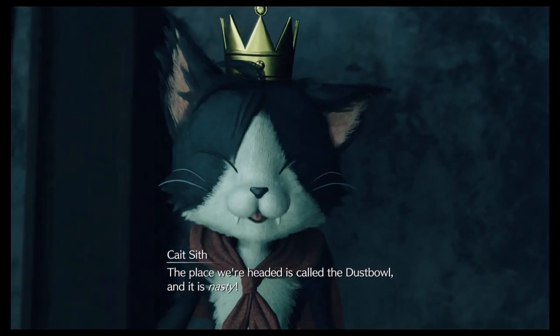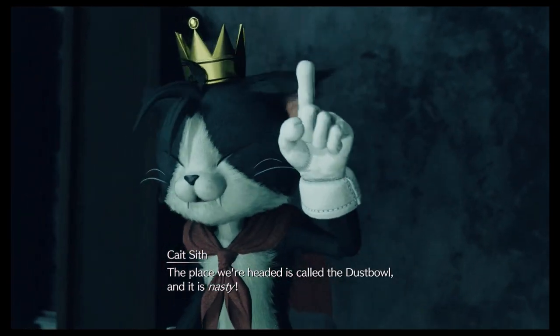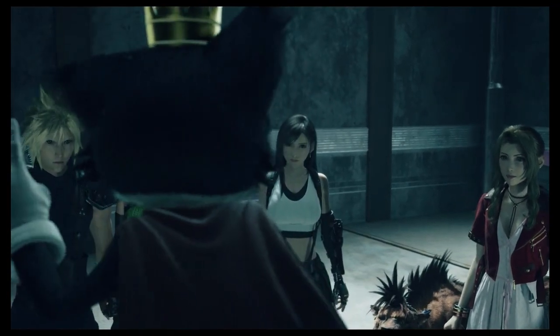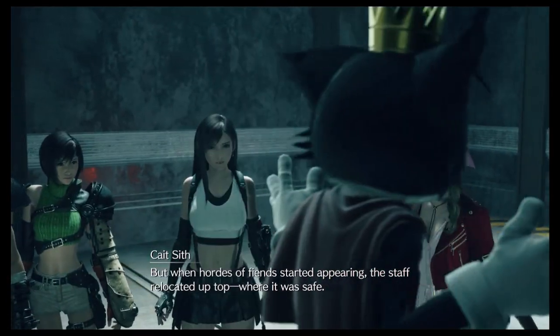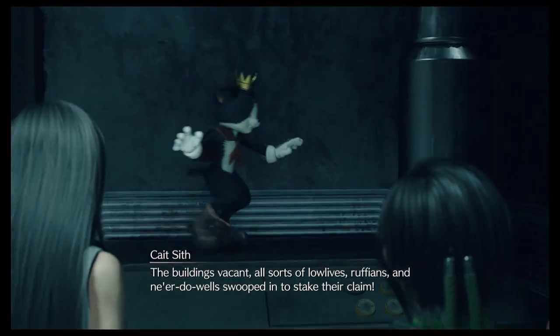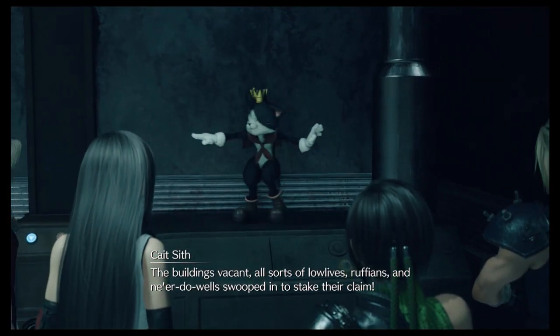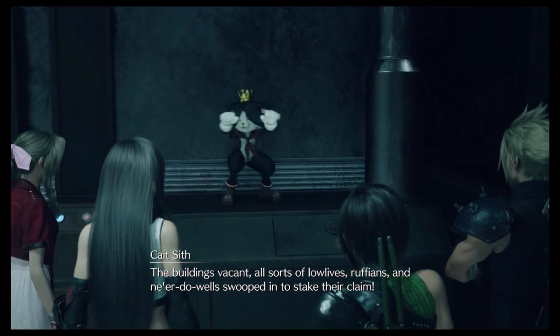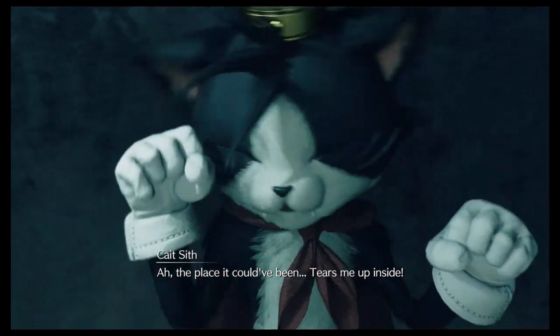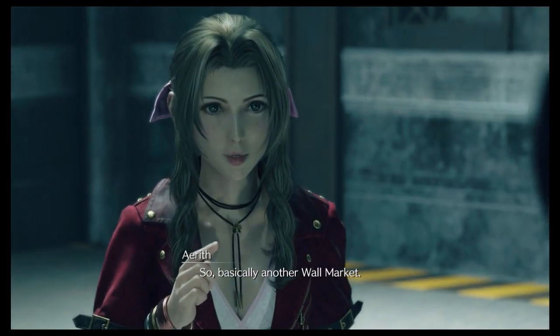The place we're headed is called the Dust Bowl, and it is nasty. Once upon a time, it was where the Gold Saucer employees used to live. But when hordes of fiends started appearing, the staff relocated up top, where it was safe. The building's vacant. All sorts of lowlives, ruffians, and ne'er-do-wells swooped in to stake their claim. The place it could have been. Tears me up inside. So, basically another Wall Market.